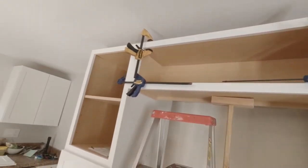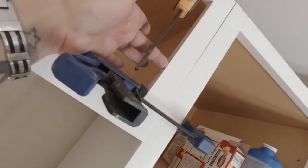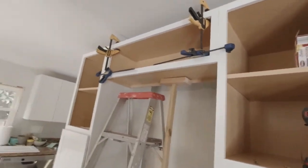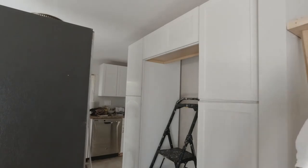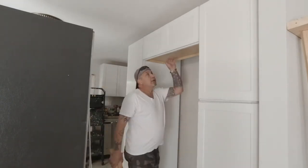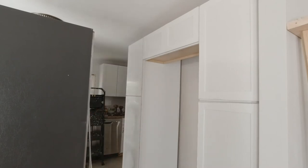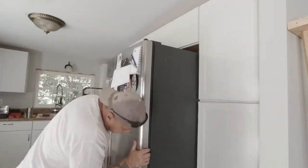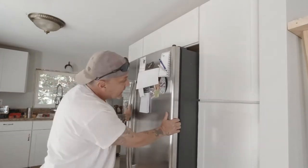We have four on the right cabinet and four on the left, and in the top cabinet, once we get it all leveled, we're just gonna screw in right next to the hinge here, and we'll have to put a little support here somewhere, something back there. But I'll let you know when she's all leveled up and in. Still pretty tight.